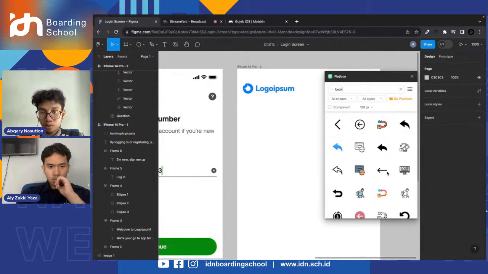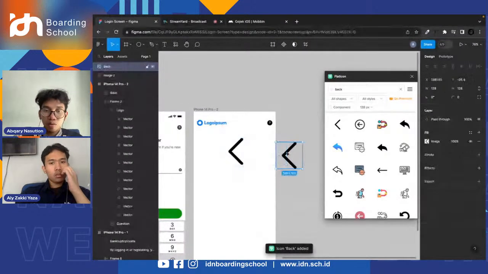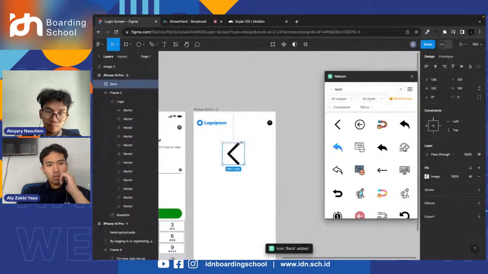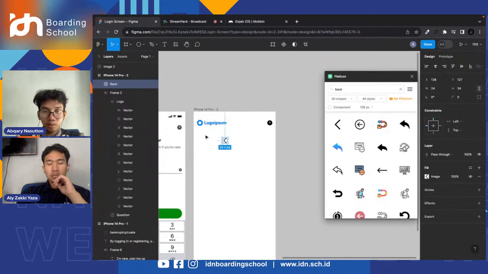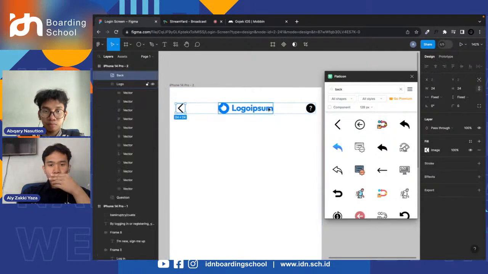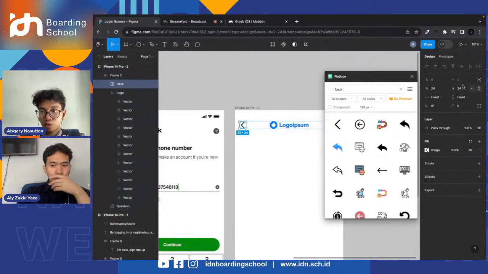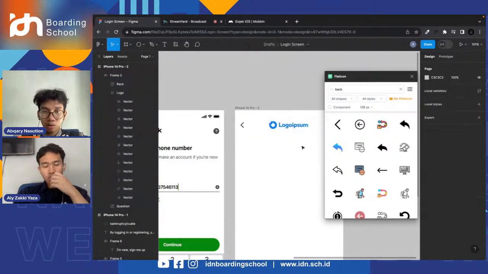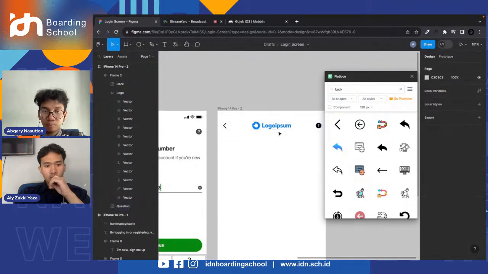You can choose this one, up to you. I want to use this one and make it small again. For the easy way, you can click constant proportion and make it just 24, because 24 is the ideal size for an icon. Or if you want it a little bit smaller, you can use 20 or 22.